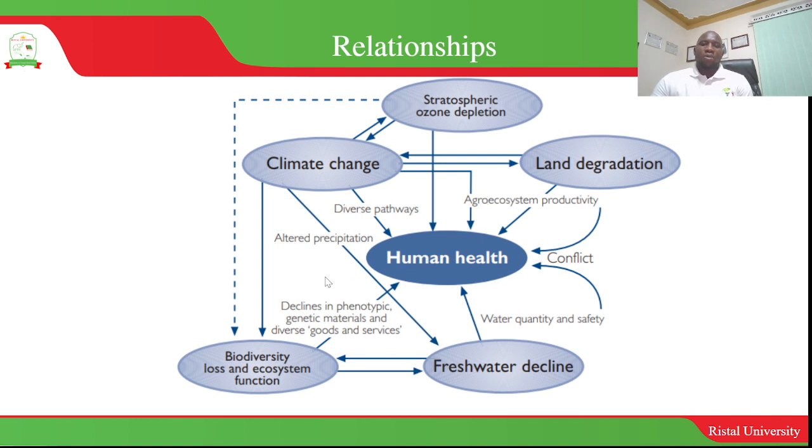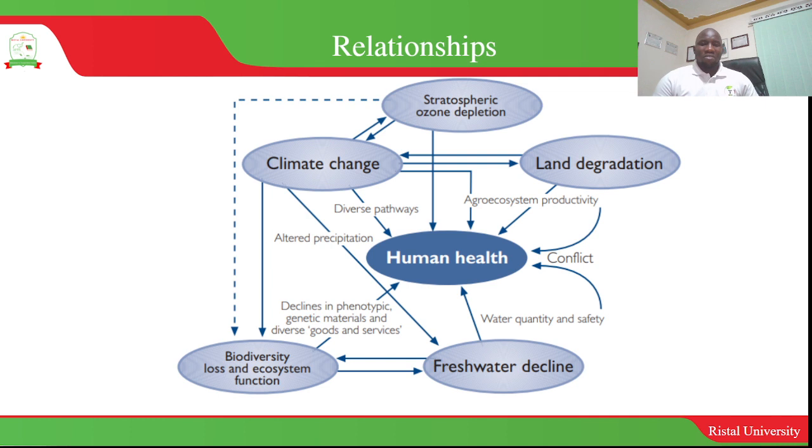So we have emphasized the fact that climate change is because of human activities. And eventually, as we shall see in the subsequent slides, climate change greatly influences human health. Before we go to how climate change influences human health, we can look at the different pathways. When you talk about pathways, we are referring to how do things really happen?